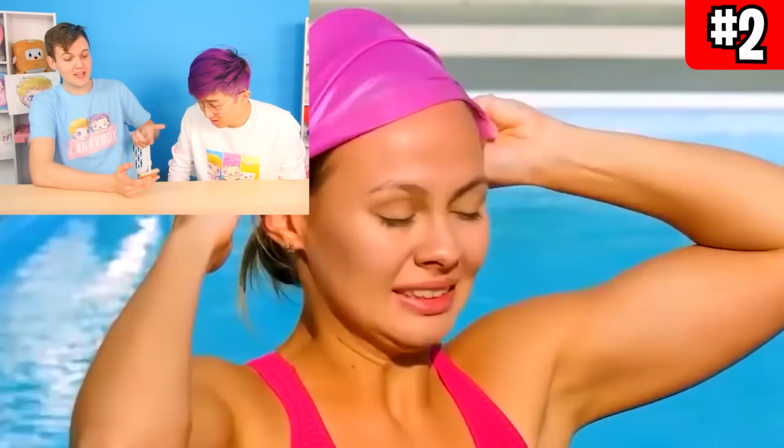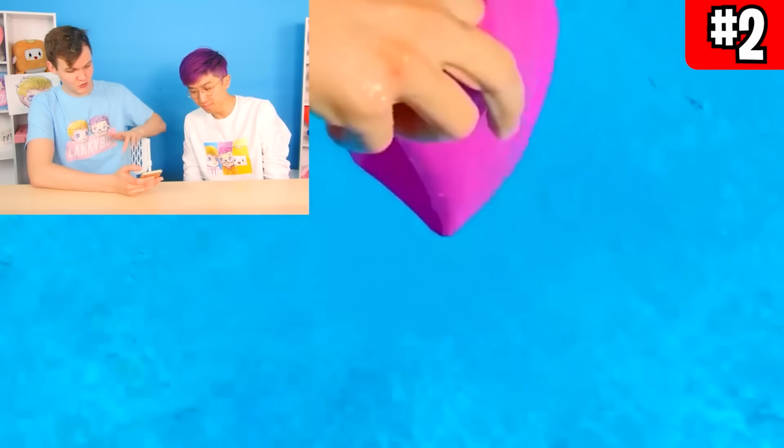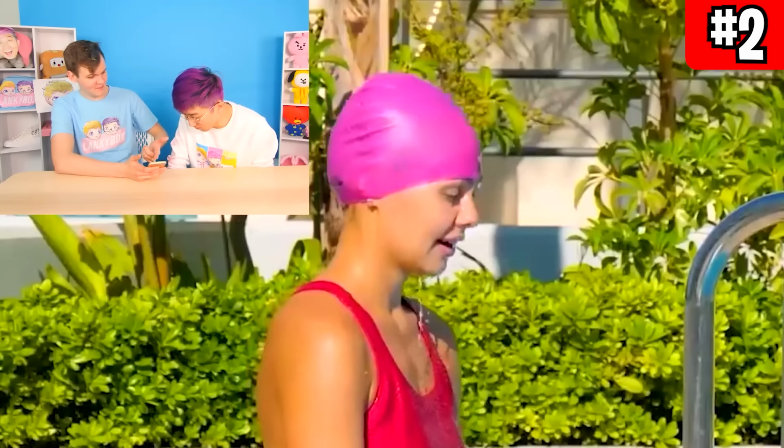Okay, so this is for if you're swimming, right? And you know how it's always really hard to put on those caps? It's really tricky. If you actually just fill the cap with water and drop it on yourself like this, it apparently will just put on magically. This works! I know this works! Okay, let's try it then!